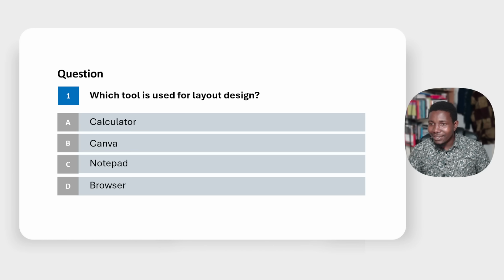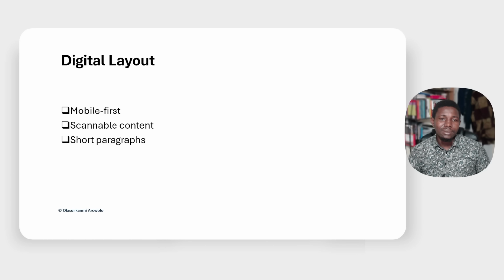Which tool is used for layout design? All right, thank you. You've made efforts to answer that.